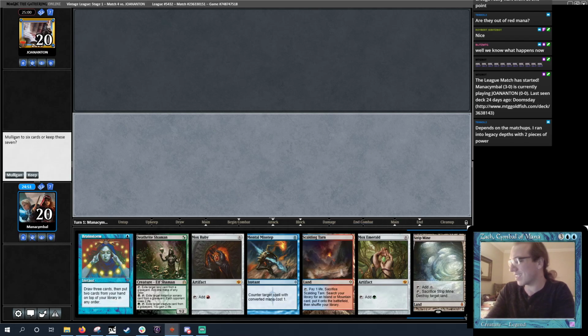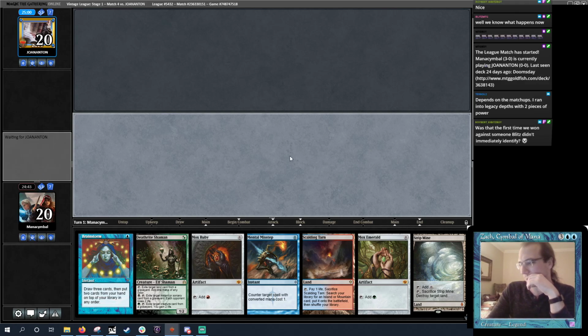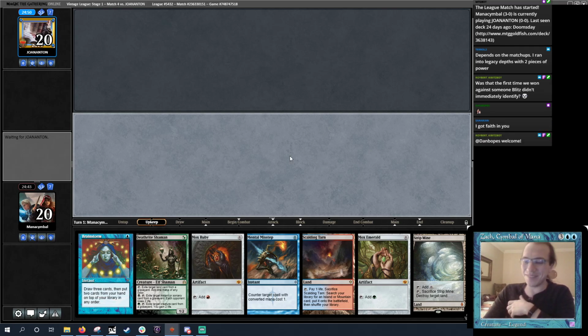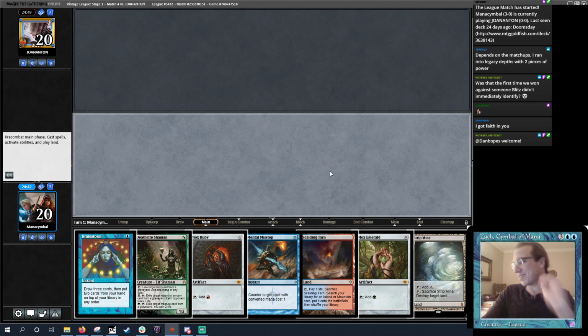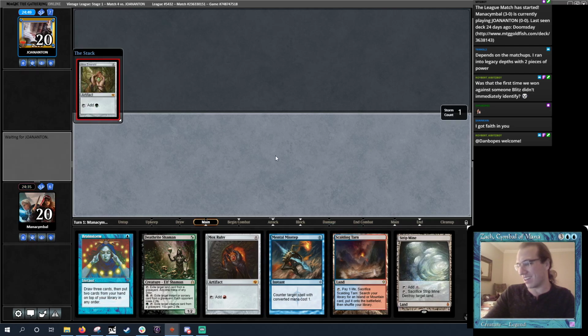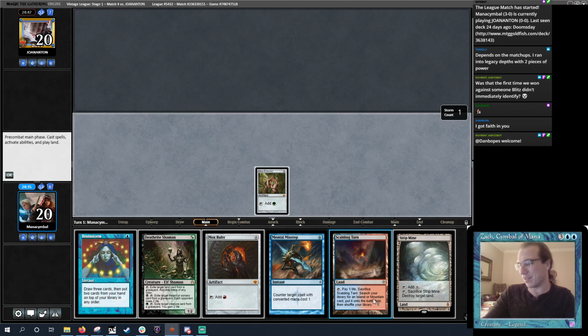Well, they've got a sick framey thing. Yeah, I think we keep this hand in Vintage. Hey, it's Dan Bopes. Welcome back. Not the first time we won against someone that Blitz didn't immediately identify. That is true. I mean, this hand is the nuts, right? Like, this hand is straight gasoline on an unacceptable level.